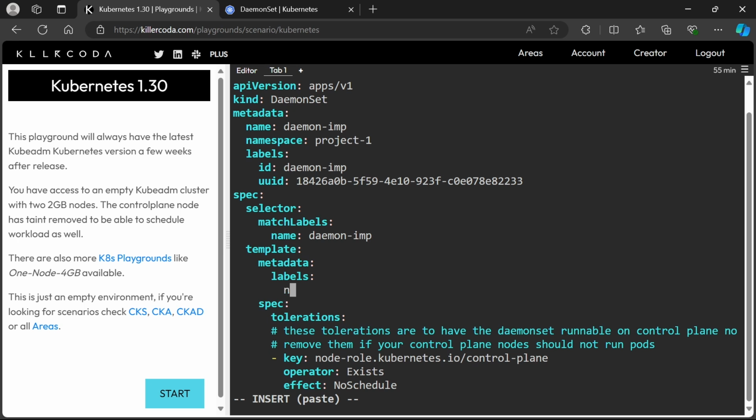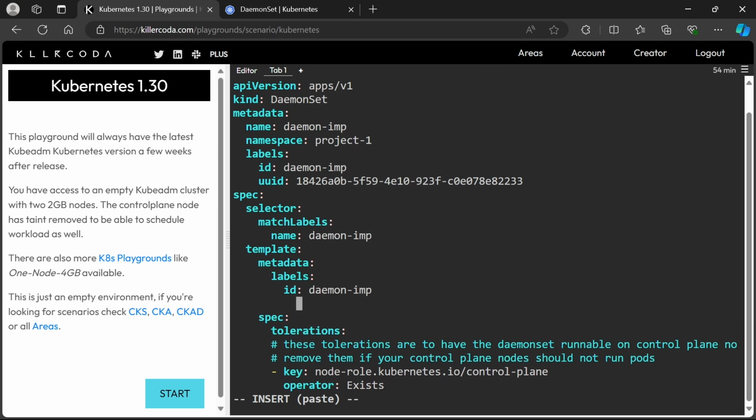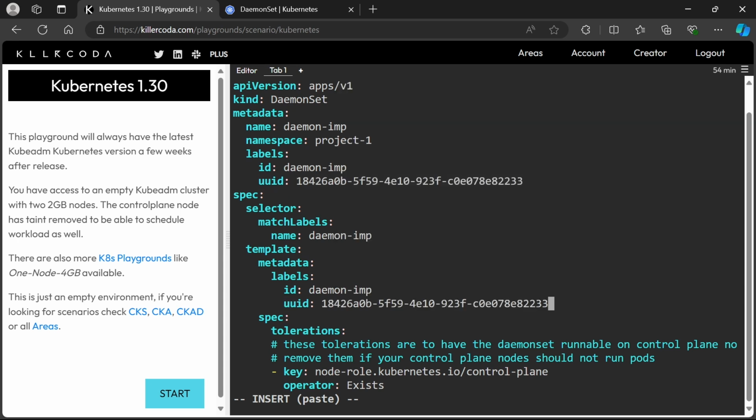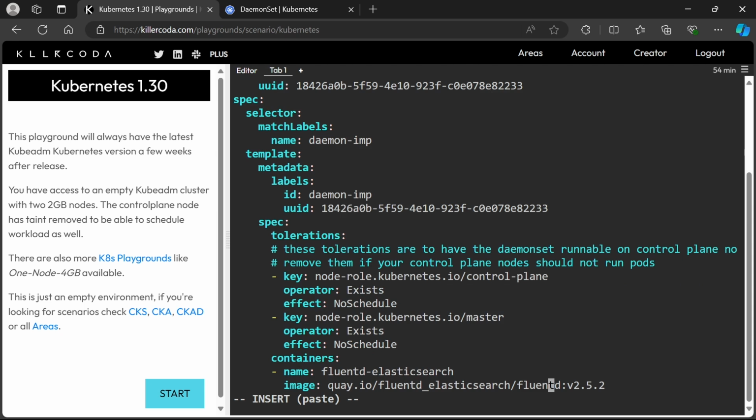Next, copy the labels and paste it here. Next, change the image to httpd.